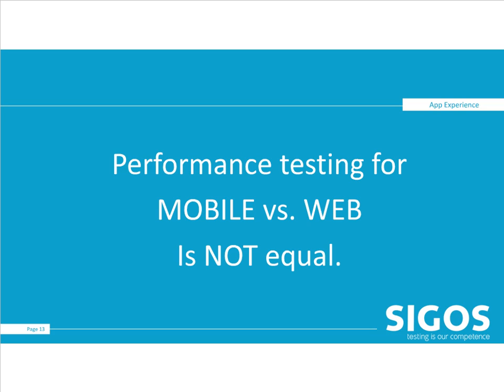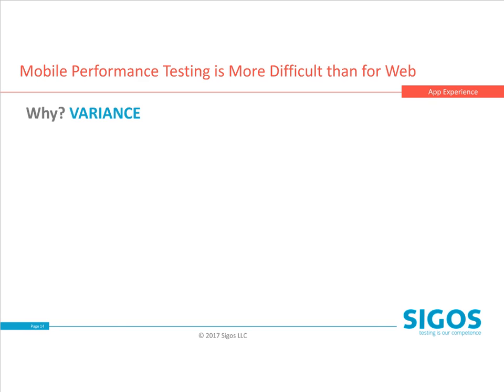All right, performance testing for mobile versus web. It is not equal. It is absolutely different. You can do a lot of performance testing for web, but it's not going to give you the same insight into the customer's experience on mobile. There's all different sorts of characteristics about the application, about the device or browser that it's sitting on. There's just so much more variance with mobile than you have with web. With web, you traditionally have, I'll say, 3 browsers: Chrome, Safari, IE, maybe Firefox. And they use certain standards that they are written to adhere to as far as rendering, as far as completion events, those sorts of things. On mobile, that's much different. So again, why? There's all that variance.